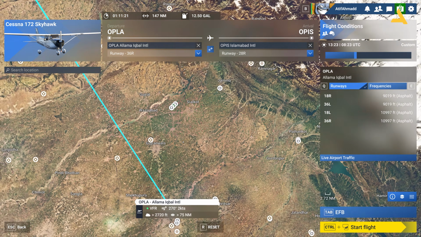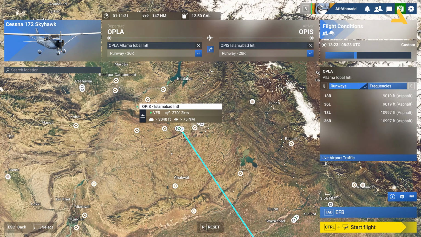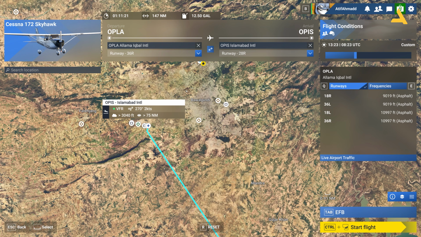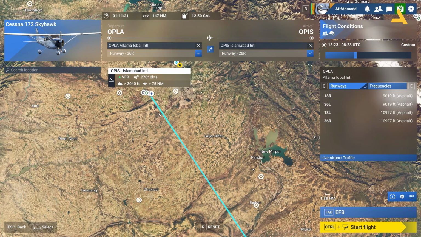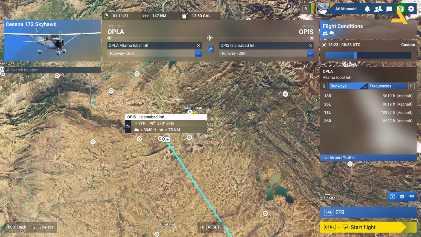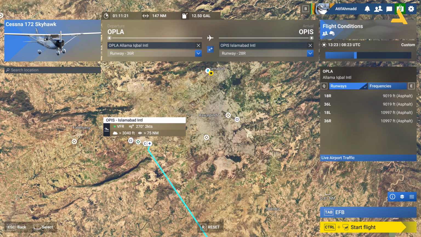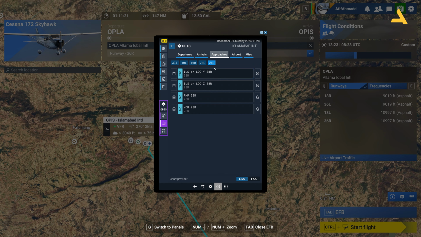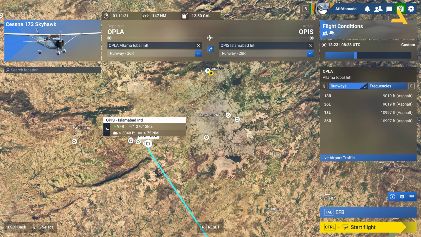So what I'll do is this, that instead of going to Islamabad directly, I will find another VOR near Islamabad International Airport. As you can see, this is the Rawalpindi Airport VOR. So from Sialkot, I will move towards RN, and then somewhere here, I will intercept this VOR. The heading is 278 degrees. If I look at the chart, you will see the heading of the runway is 278. So I will be intercepting this line.